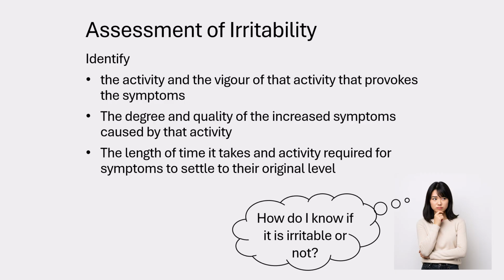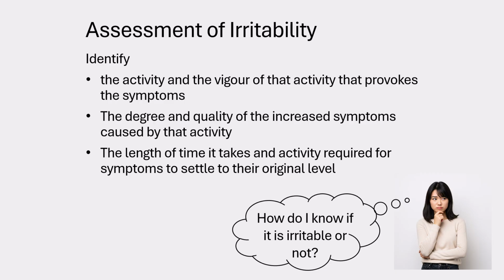So where do we extract these two sets of information from? The main information categories from your history taking to pay attention to are the aggravating and the easing factors. The aggravating factors tell you the activities that make the symptom worse and also the duration it takes for the symptom to appear and get worse. The easing factors tell you the activities that make the symptoms better and also the duration that it takes for the symptom to subside or to get better.